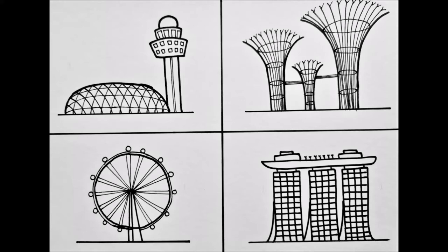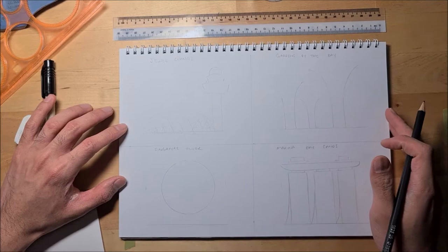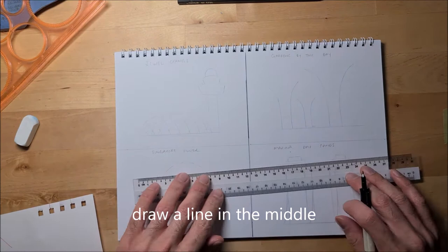Welcome to another tutorial. Today we'll be learning how to draw some iconic buildings of Singapore. What I need to do first is to divide your paper into four parts. Divide it in half like this, and divide into half again. Divide by half, and we're going to divide this by half another time.